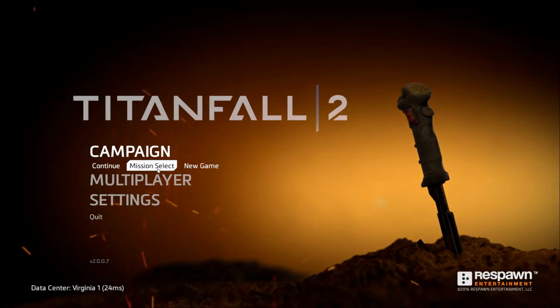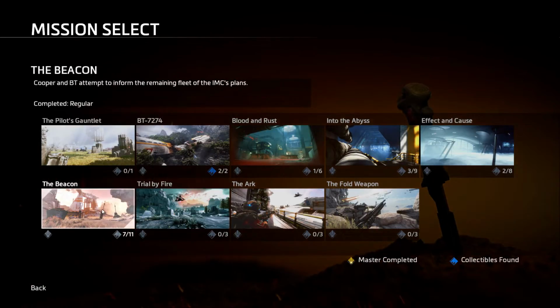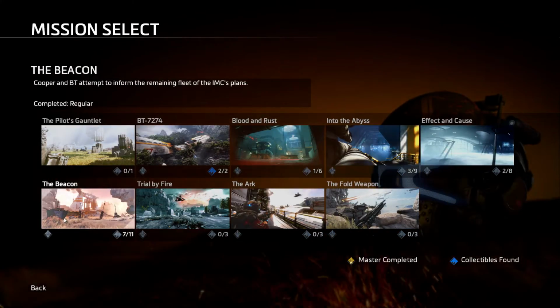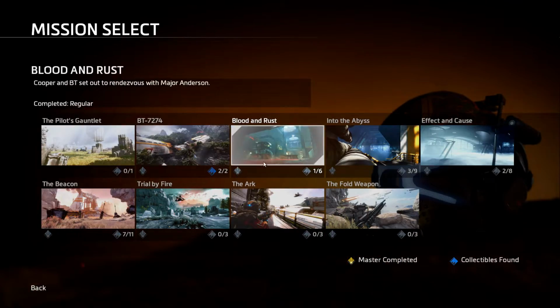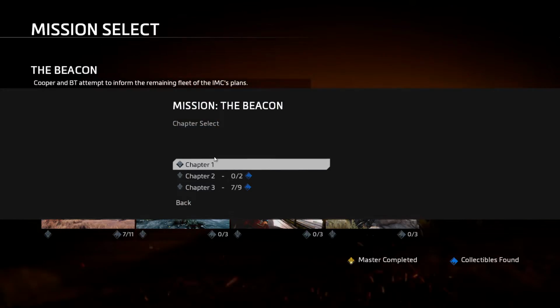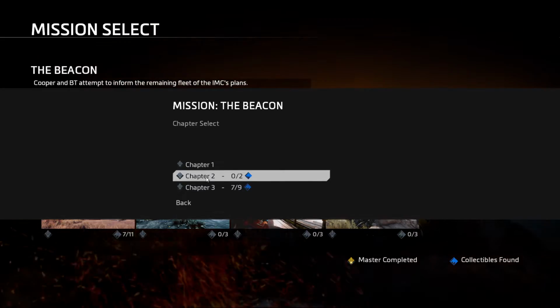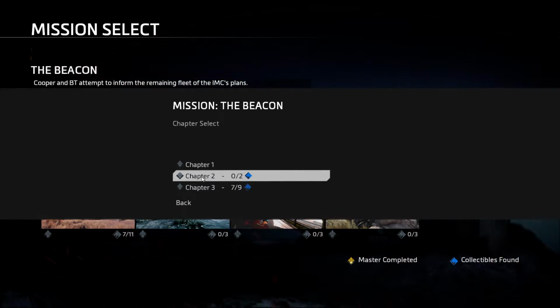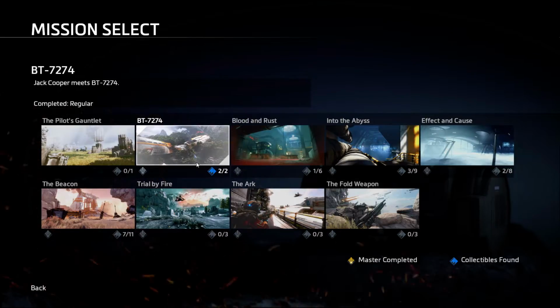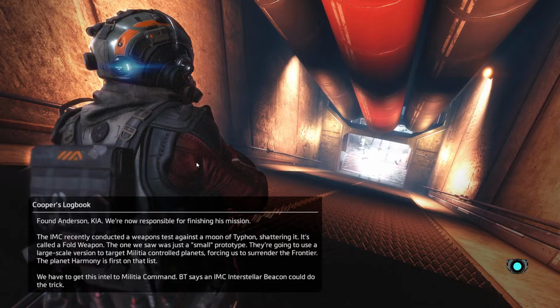So let's go into mission select for the campaign. There is some really, really cool stuff here. Let's go ahead and do the beacon. This is kind of a not-so-spoiler one that's kind of neat. So yes, this game does have a... what am I trying to say? It does have a single-player story campaign, which was a big problem with the first one. It didn't have one, and it wasn't so awesome. So I'm skipping the first chapter because there's a kind of boss fighty thing in there. I'll talk about the boss fights, but I'm not really going to play one for you guys.